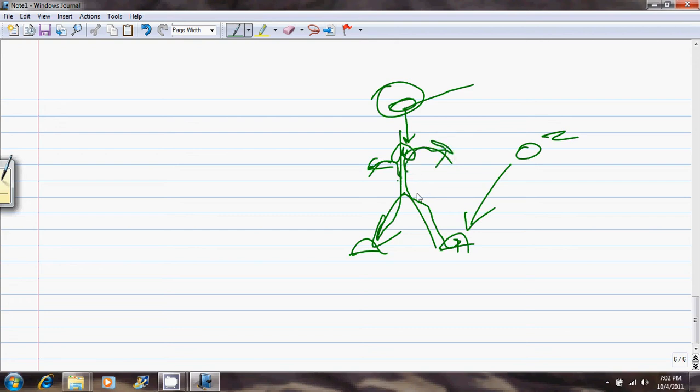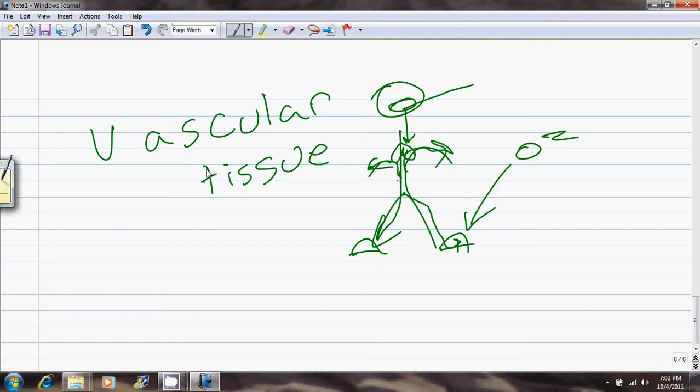Now, plants have the same kind of vascular tissue, but no, they do not have veins, arteries, and capillaries. That would be really gross if you broke a plant in half and it started bleeding and screaming at you. It'd be really scary, something out of a horror movie. But they do have their own specialized type of vascular tissue. Again, if you want to sound fancy, vascular tissue. Now, they have two different types. They have xylem, and they also have phloem.